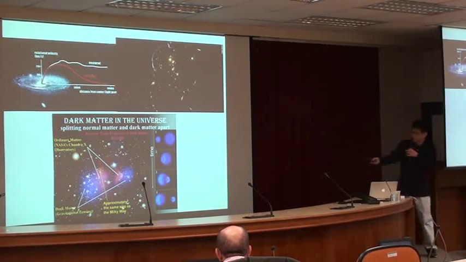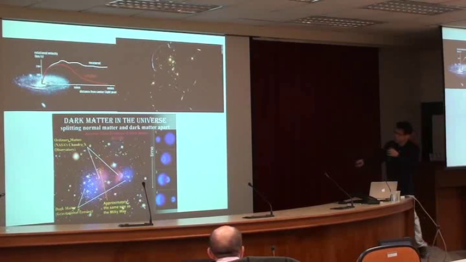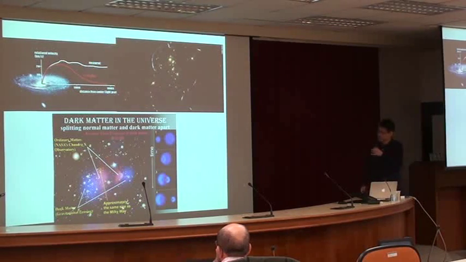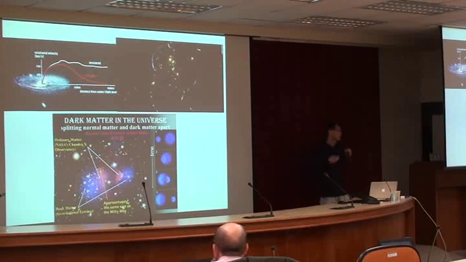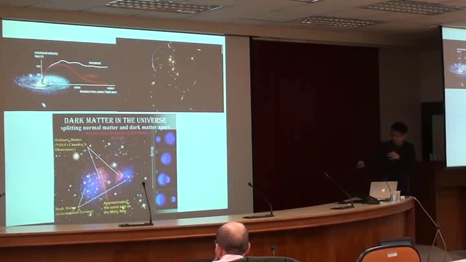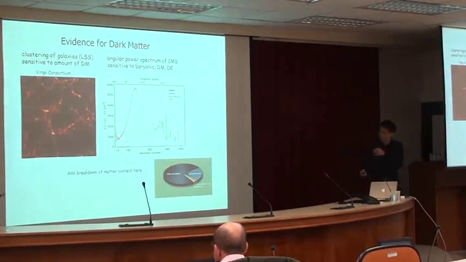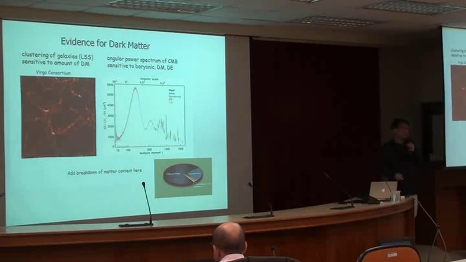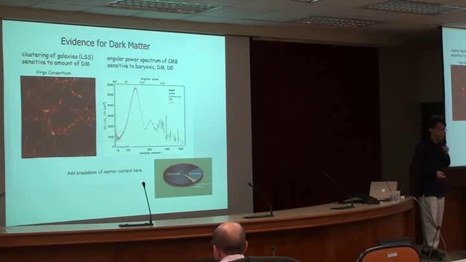And also, a more recent one is the bullet cluster. Essentially, the collision of two galaxies, and in the central part there are some hydrogen gas and baryons. Because of friction between them, they stay there and radiate some X-ray. On the other hand, the dark matter has very little or almost no interaction, they just go through. And this coloring is just artificial. Okay, and dark matter is very important to structure formation.